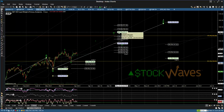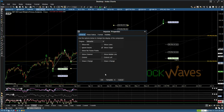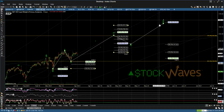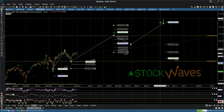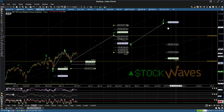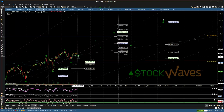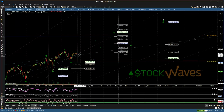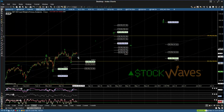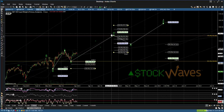And then we're starting that parentheses lowercase Roman numeral wave 3 inside the circle lowercase Roman numeral 5 of that wave 3. And we can see that our normal Fibonacci pinball inside that move puts us right on track to head up towards that 161, 163, maybe stretching up towards 165 to top that move off ideally into early June. Could stretch a little bit further, but it does look like we are trying to hold a 1-2 here. So this meat of the move should be about ready to happen pretty quickly. Maybe we can chop around for a few more days in more of a smaller degree wave 2 inside the start of this parentheses 3.